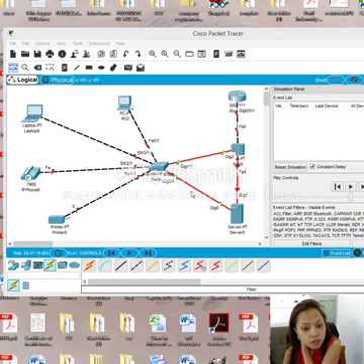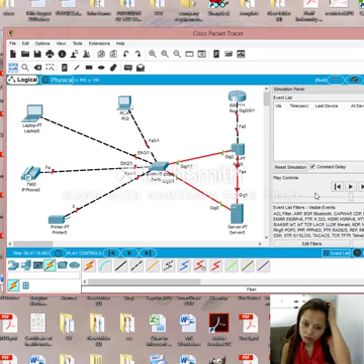Okay, it looks weird, but the arrows are red. So most of the time, in general, when the arrows are red, that means something's wrong with it. I'm really not so sure.